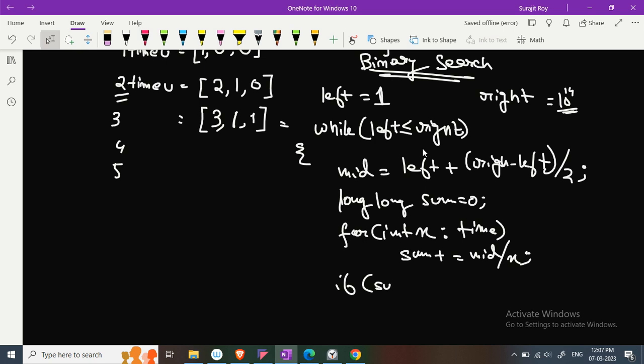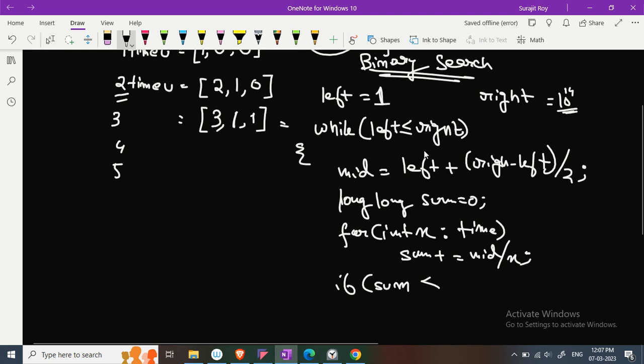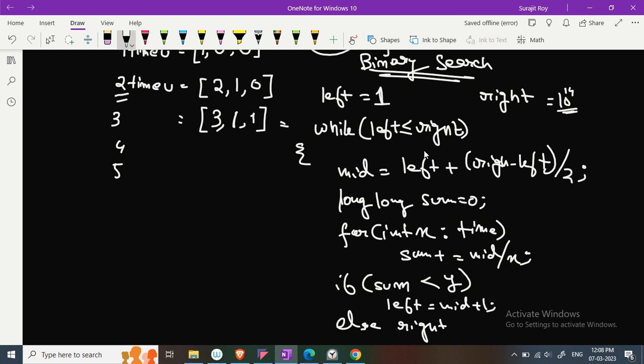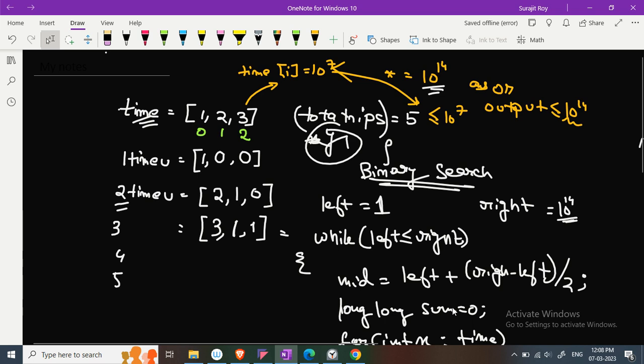If sum is less than the total trips, which is denoted by y here, then I will increase left to mid plus 1, else right is equal to mid minus 1, and finally return left. Okay, so this is my full code of how to solve this problem.